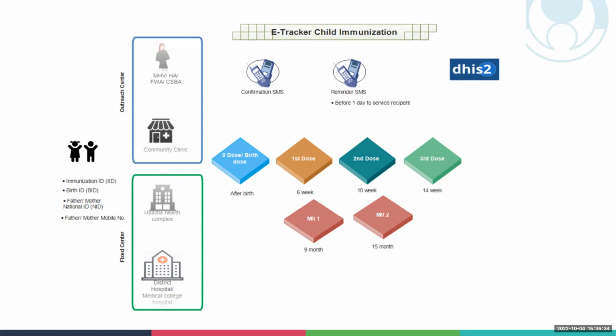The child gets the immunization ID, the unique ID showing that this child is registered in the immunization tracker. And for all other doses, a reminder SMS is sent to the mothers or caregivers to remind them that the next day is their immunization schedule. And even if they miss getting the immunization shot, a defaulter SMS is also sent to the mothers or caregivers with the health worker's mobile number, so that they can contact the health worker to get the immunization shot in the next session.